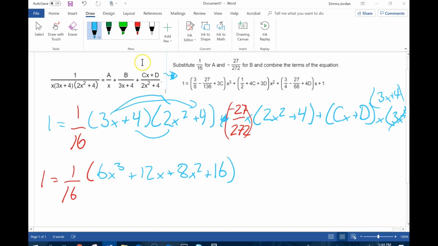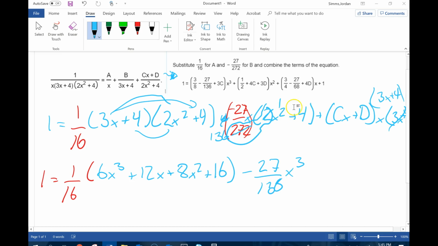Now over here, it's probably easier to look on the diagonal. So 2 over 272, well, if I divide 2 by 2, I get 1. If I divide 272 by 2, I get half of that, which is 136. So when I multiply this out, I'm just going to write this as negative 27 over 136, because right here in this diagonal, that would be a 1, and this would be half of that, which is 136. That should be a 6. And we have x cubed right there. I know that's a super mess, but we have x times x squared.